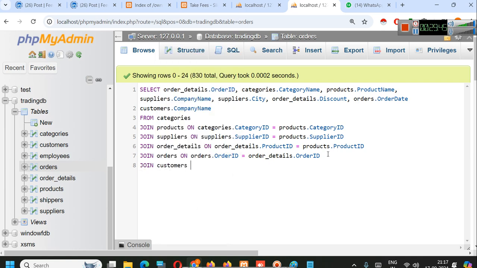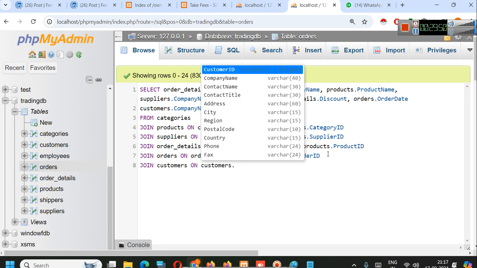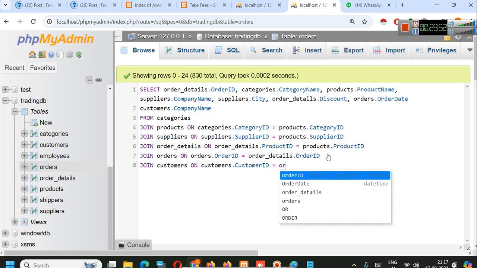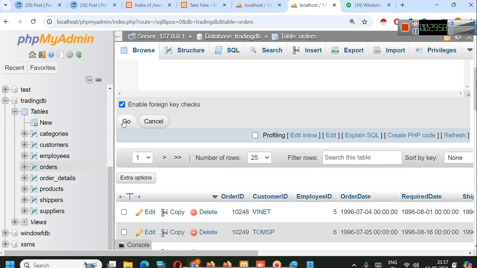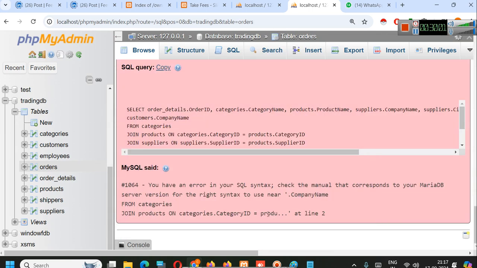Join customers on customers.customer_id is equal to orders.customer_id, right? Let's go. Now we are getting some error.